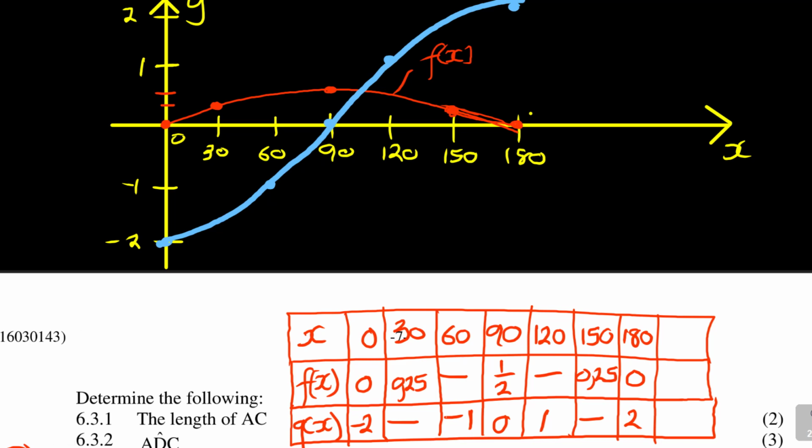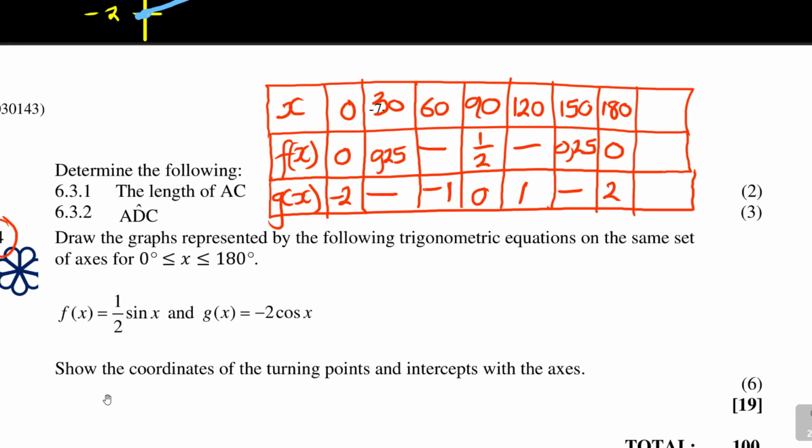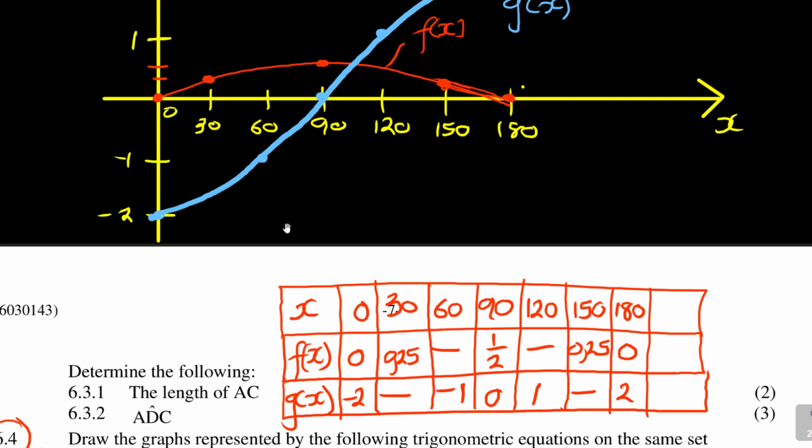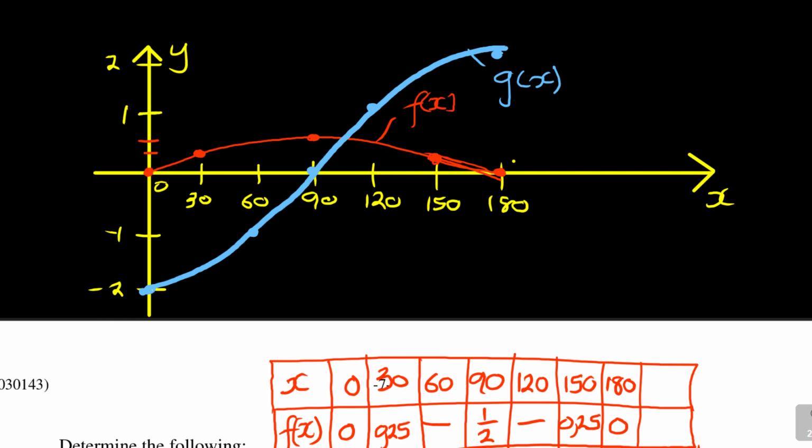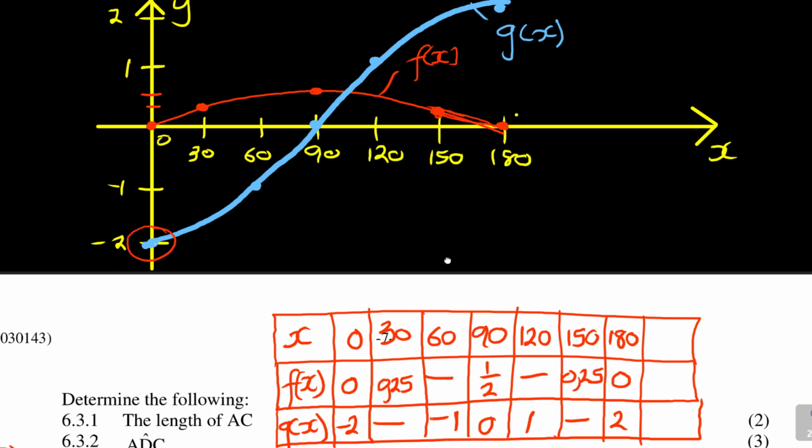Then also don't forget to label it to say this is the graph of g of x. And then let's look at the other parts there. They say show the coordinates. Very important now. You want the 6 marks. It says show the coordinates of the turning points and the intercepts with the axis. So the intercepts, by doing this now, this -2, that's good. This is better, because now if they want the intercepts with the axes, it's right here. Because we have 0, we've got -2 on the y. My intercept 0, -2 is indicated.